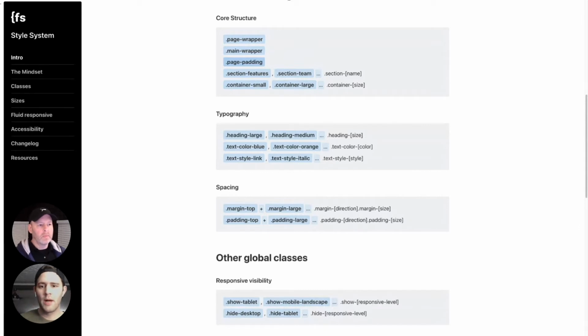So they have it outside of the sections, but I actually put it inside the sections. So we'll actually put the section first, because if you have one of the sections that's got an image that you want to go all the way out, you don't want that to overarch all of your sections. So we'll go page padding, main wrapper, section, and then inside the section, if we want that padding, we'll put that in there, and then we'll do the container. Okay, so that's your rough course structure.